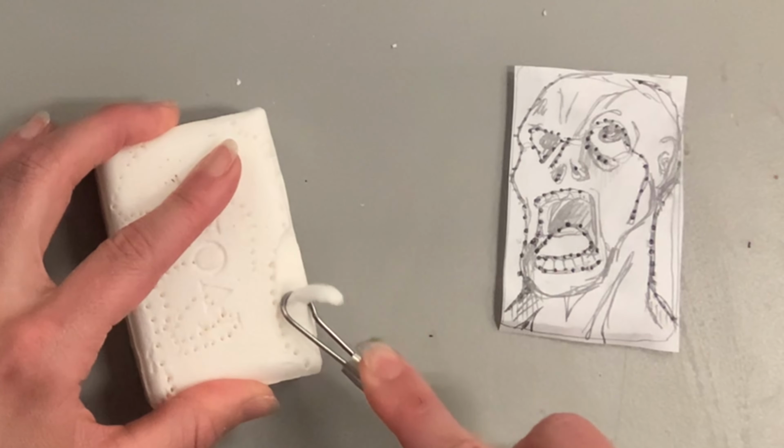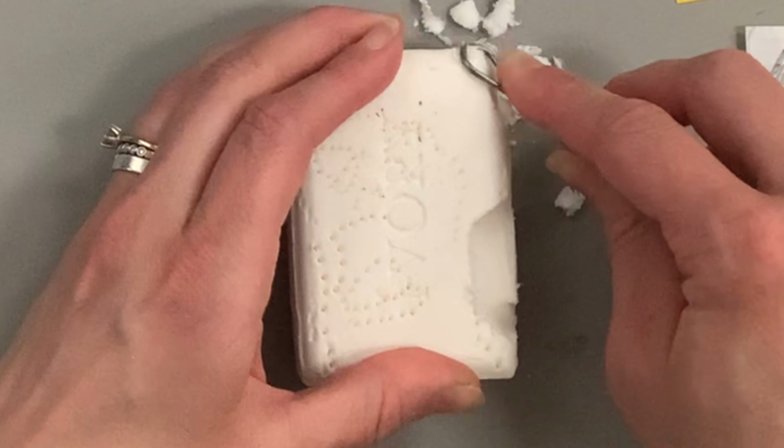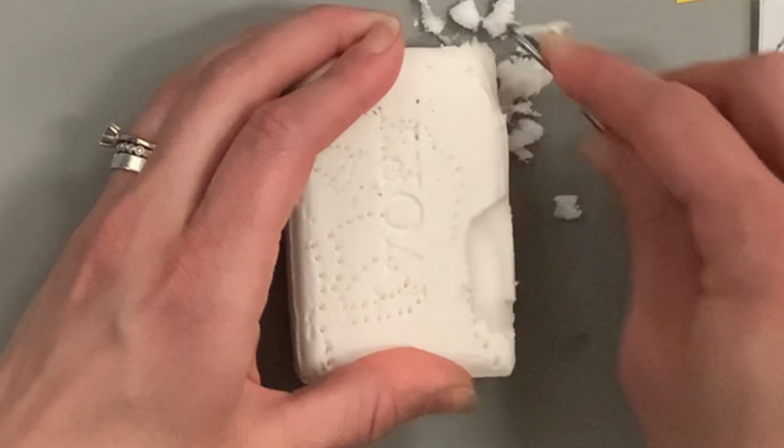Start with the loop tool, which is something we use for carving clay, and start with your outer edges first. So your goal with this is to take a rectangular bar of soap that says Ivory and make it into something very different. If it still looks like a bar of soap when you're done, push yourself to carve more.